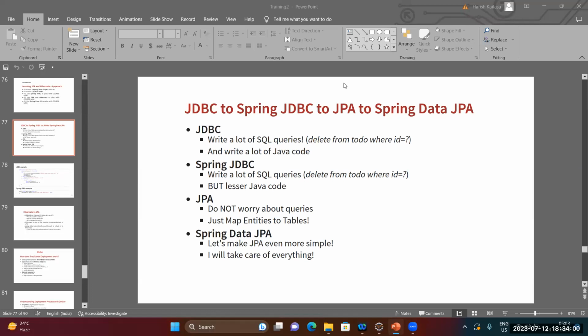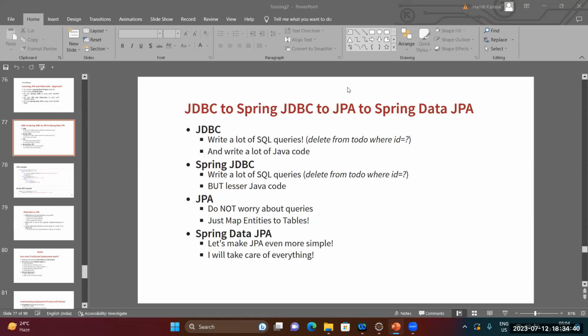One step ahead, we started using JPA, and once we got JPA, we were not worried about writing queries, and also not worried much about writing Java code. It made things very simple because of the entity concept that we introduced at the JPA level.